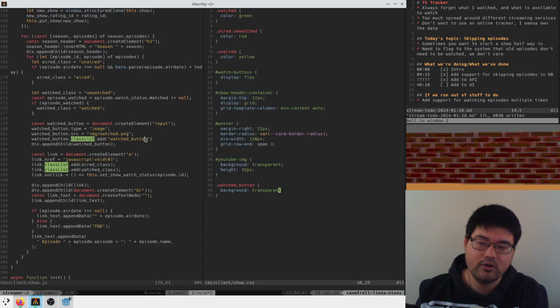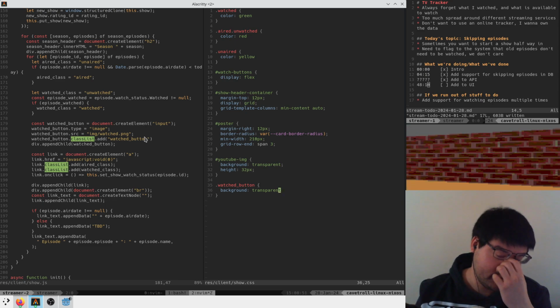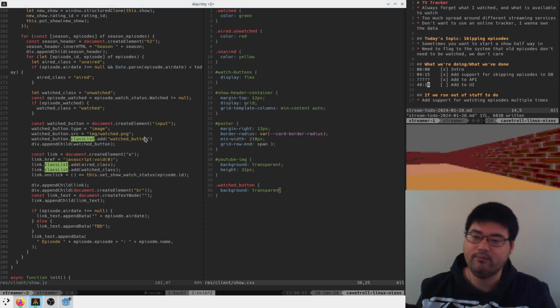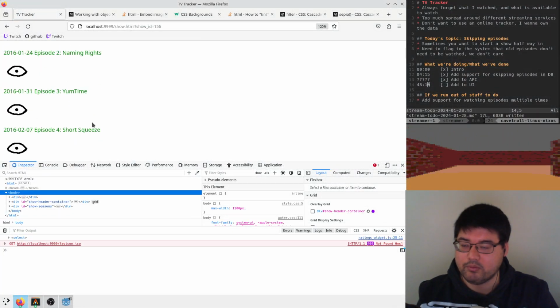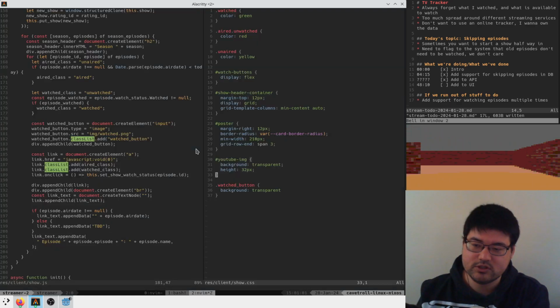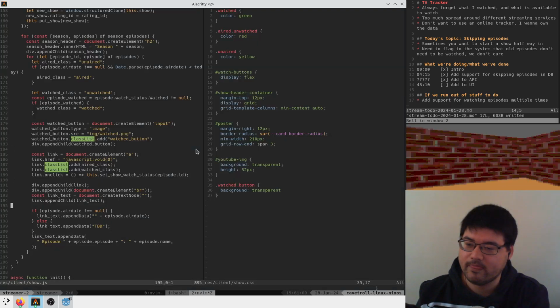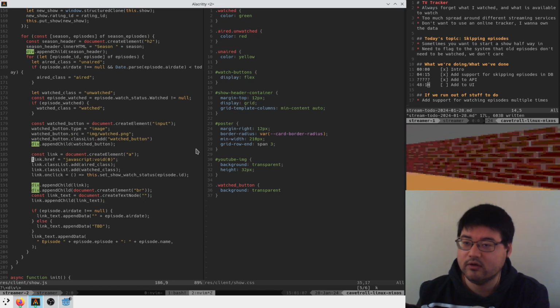So here we say watch button background transparent. We probably want these to be in line with the image. So this div that these guys are going in.